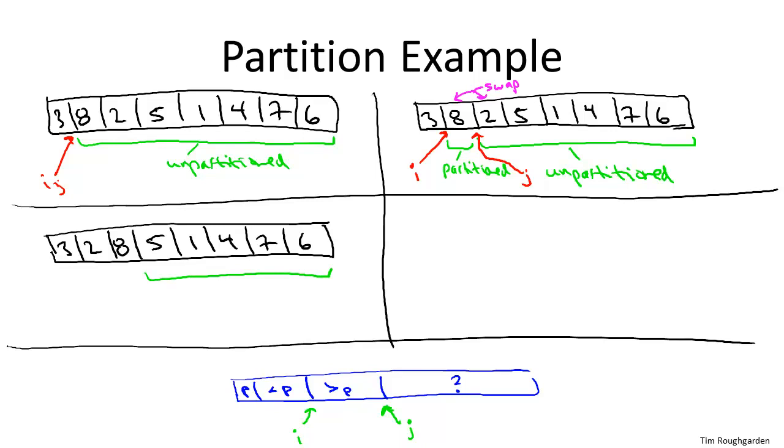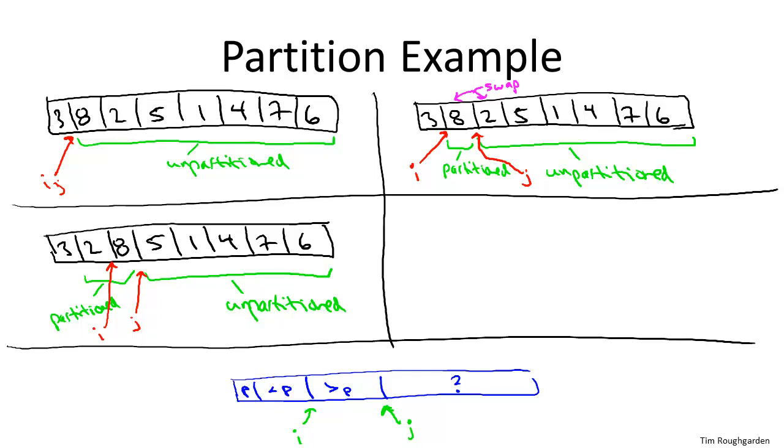That gives us the following version of the original array. So now the stuff that we have not yet looked at is one smaller than before. We've advanced j. So all this stuff is unpartitioned. Who knows what's going on with that stuff? j is one further entry to the right than it was before. And at least after we've done this swap, we do indeed have a partitioned array. So post-swap, the 2 and the 8 are indeed partitioned. Now remember, i delineates the boundary, amongst what we've seen so far, between the stuff less than the pivot, less than 3 in this case, and that bigger than 3. So i is going to be wedged in between the 2 and the 8.